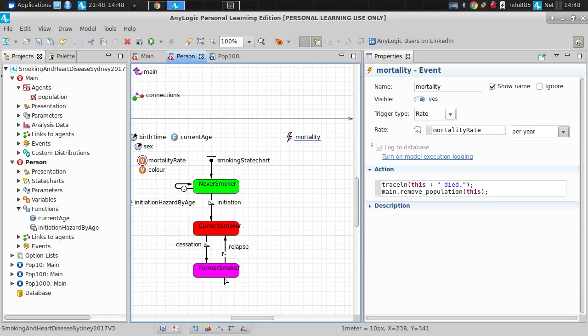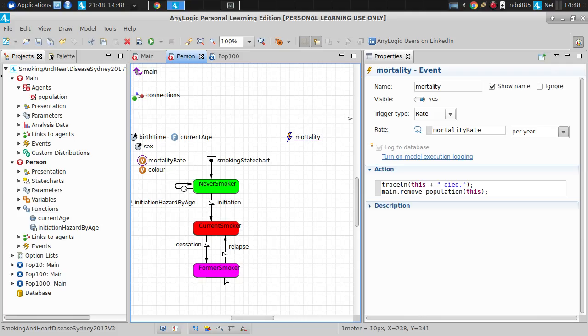So perhaps what we want is not to hard code that never smokers have a mortality rate of X, but rather that never smokers have a reference mortality rate. They have the baseline, and current smokers have twice that, and former smokers have 1.5 times that, as might emerge from analysis.